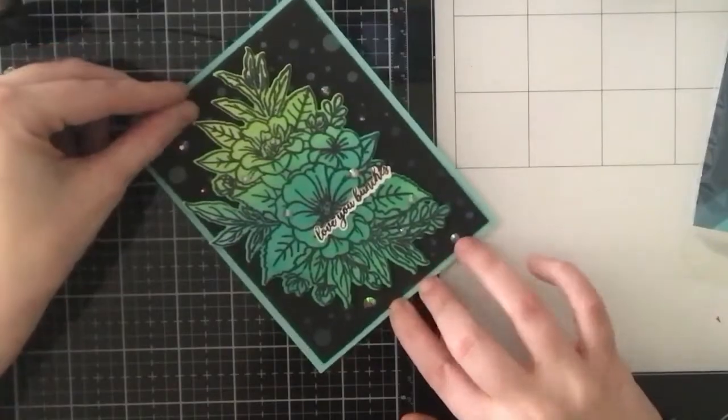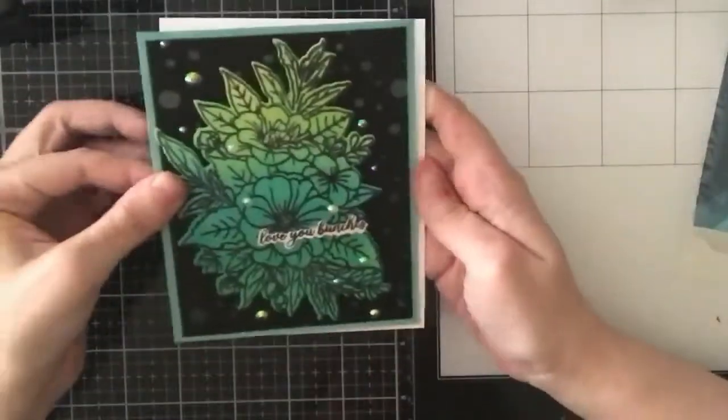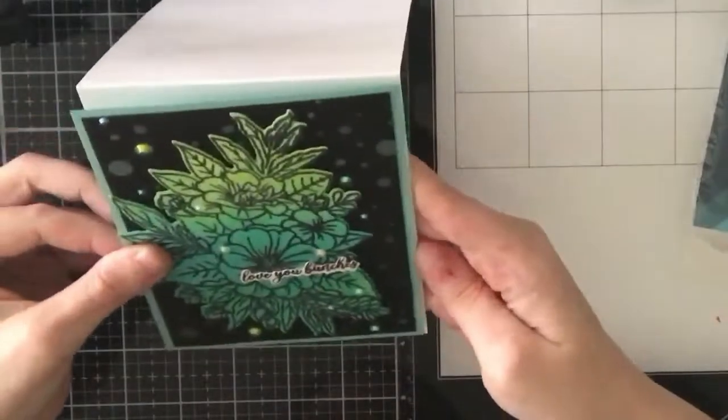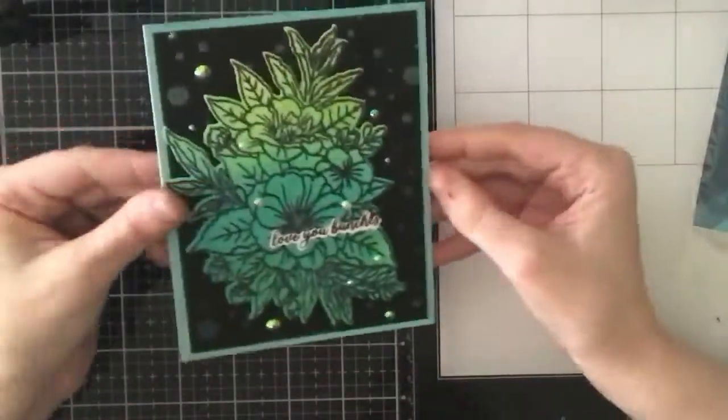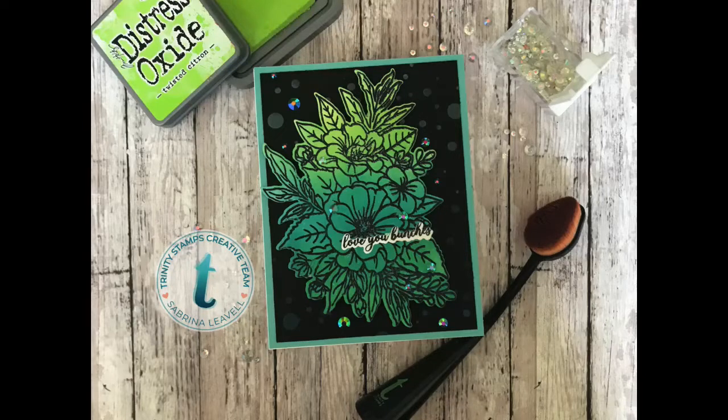So I'll add some ATG tape, attach it to that mat, and that's actually going to cover the entirety of my card base. And that's it. That will complete card 1. This one's probably my favorite out of the 3. I just really like the ink blending combination I used for this one.